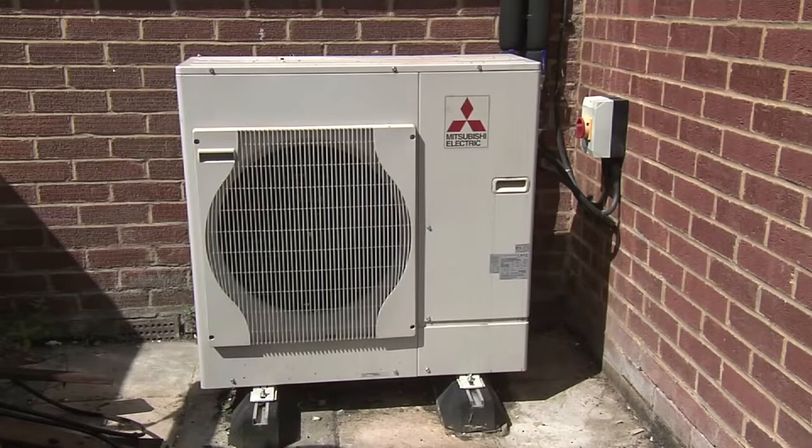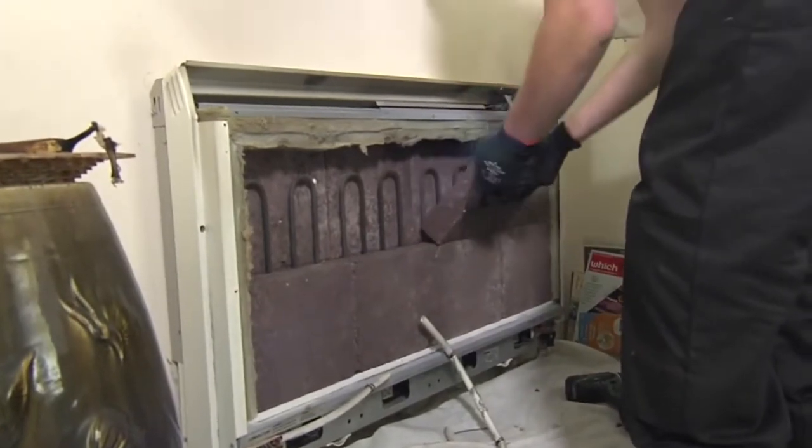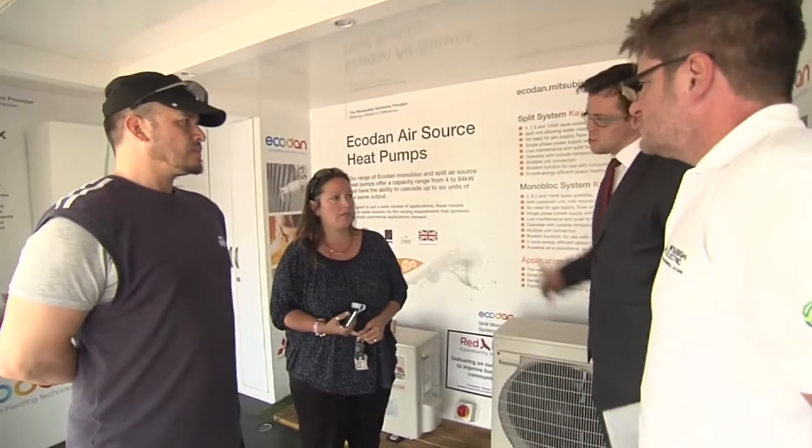When Red Kite was set up we made a number of promises to our tenants, and one of them was to look at the renewable side of the energy within our properties. We have villages where they're still on electric only, so their fuel costs are very high. The tenants couldn't actually afford heating their properties, so they did turn off their heating to several rooms, which caused the telltale signs of condensation throughout the property. We were very concerned and passionate about working with these tenants, and we asked them exactly what they would want regarding the heat inside.